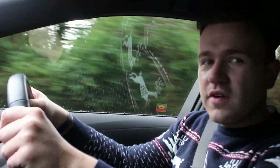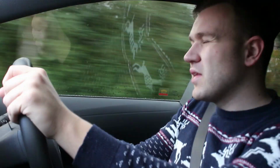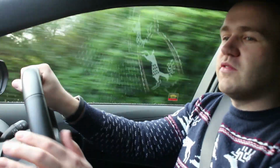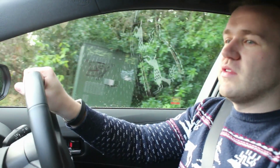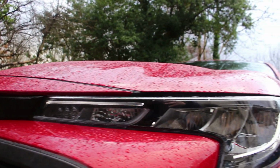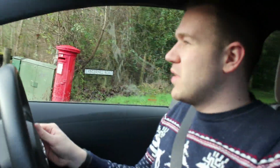With regards to comfort, the seats are very comfortable. You may not like the brown interior, I quite like it, but the lumbar's pretty good, very soft and squidgy, and an easy car to just get in and drive, very comfortable. Everything's ergonomically designed, as I mentioned. The climate control, everything's easy to find. I like how silent it is, just moving off. All hybrids have got that little bit of instant torque, just moving off, and it blends in the petrol motor pretty decently.